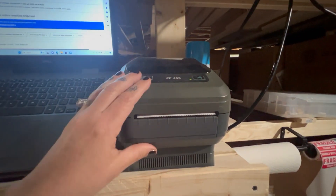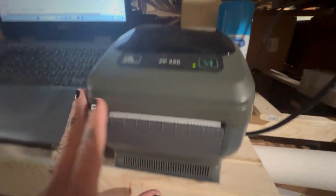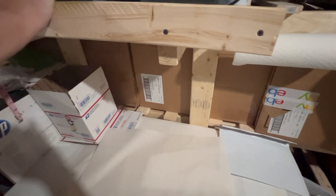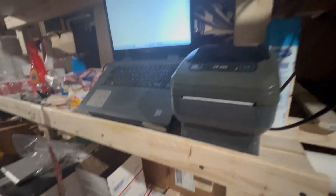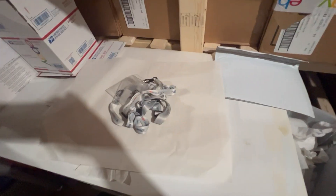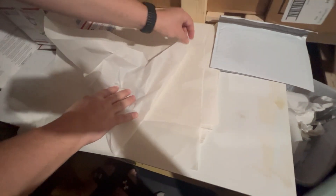Here's our shipping area. We talked in our very first video about the zebra printer, and I wanted to show you what that looks like and go through the shipping process. We'll pick something easy — let's do the lanyards. So we hit print label, it pops up, and we put them down here. We typically add business cards, but we ran out before we reordered. They're on the way — we get them off Etsy.